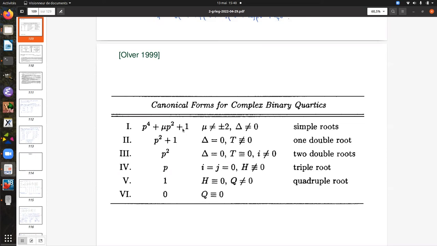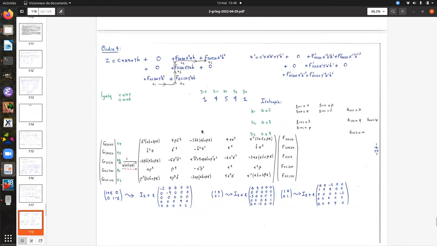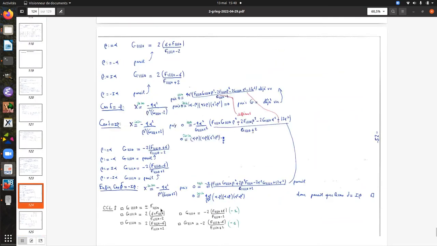But there is a discrete stability group. And Julien essentially was able to compute the stability group, in the sense of a discrete finite group, for different values of mu and the jump. They are not just the jump, I don't remember, because I did not include these slides. The jump is about mu equals square root of 3 or plus or minus 1, I don't remember. So there is a further creation of branches here also. So I think I'm essentially done for today. And here I just wanted to show in these slides that you recover the equivalence of cross ratio. And the last phrase I would like to pronounce is the following.